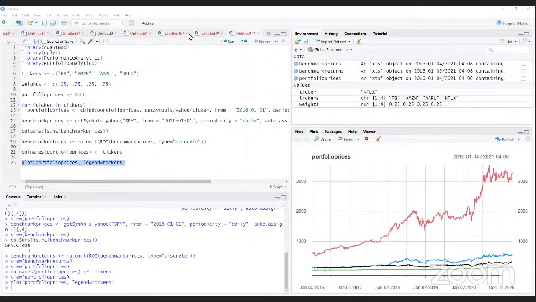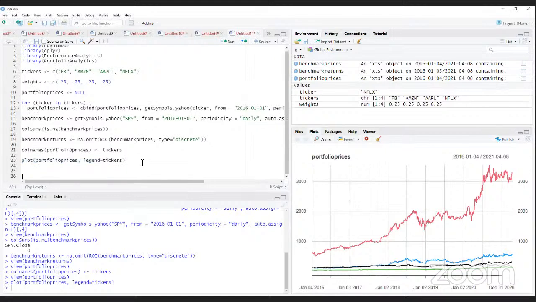The red one is Netflix, and you can see it here. So these are the portfolio prices which we have and how they have behaved all the way from 2016 till today.